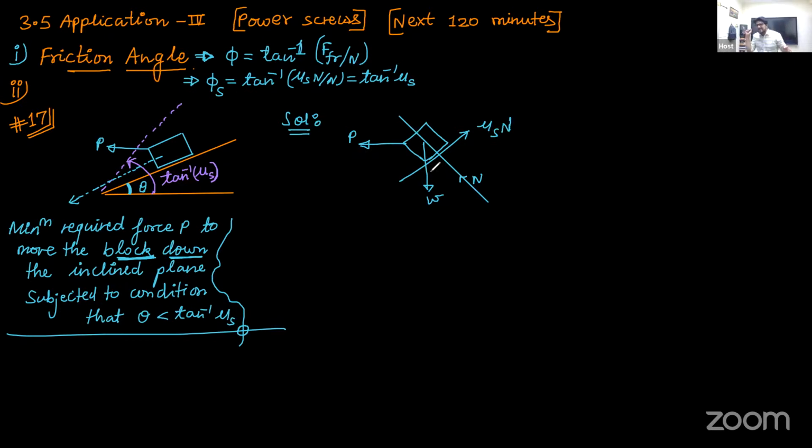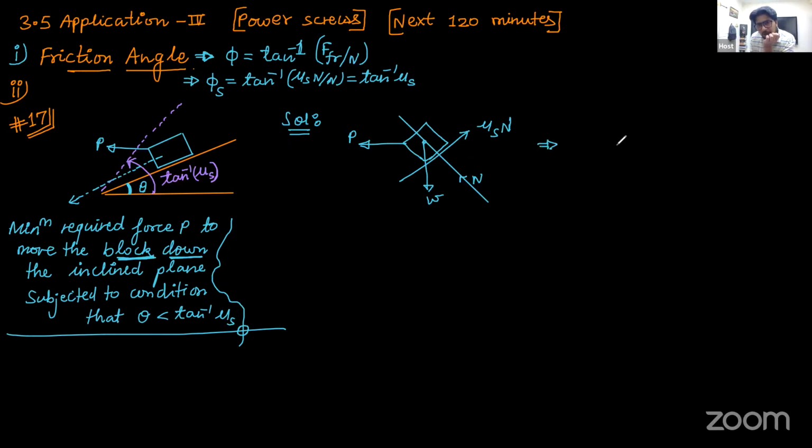I want to apply that much force, which will break the capacity of the friction. Maximum friction condition will be there. Nothing more than that maximum value can be produced. Nothing more than that maximum value can be induced. So these are the forces acting on the block in the limiting condition.